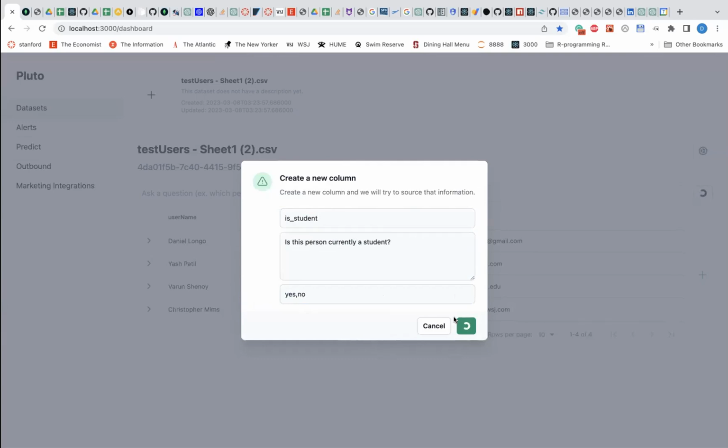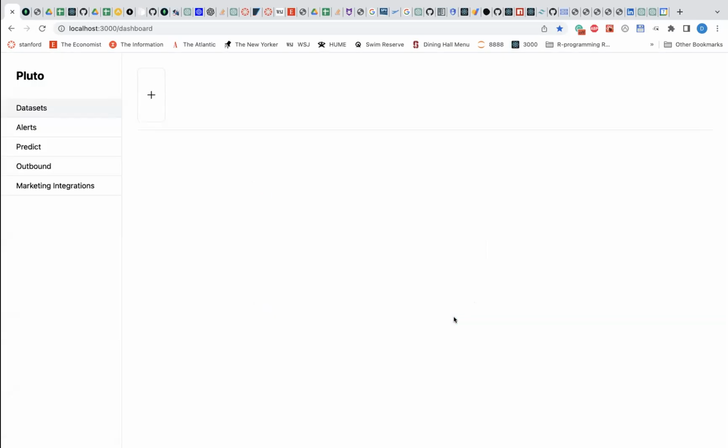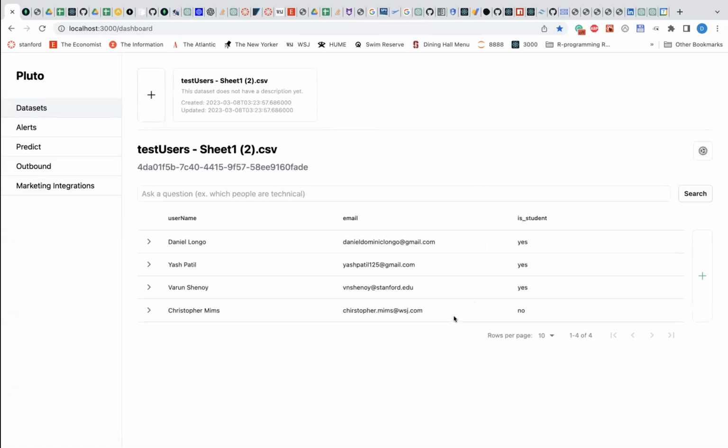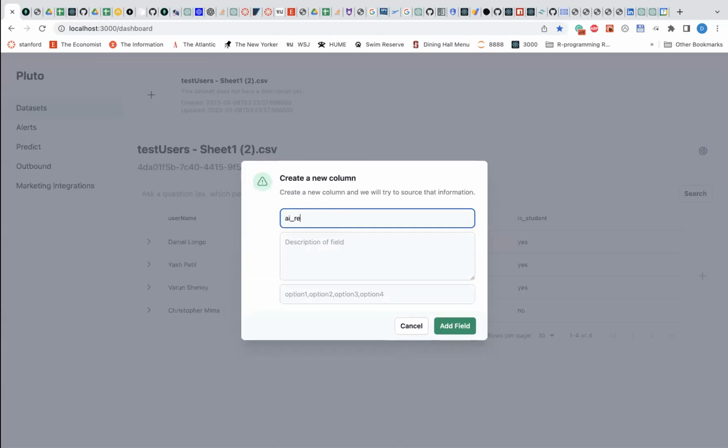It'll think for a little bit, and then it should come back correctly. And so for an example like this, I have a friend who has a tech startup, and he's looking at what percentage of users are students, and he's trying to get fidelity of that information. But currently you just have a bunch of emails and names, so he doesn't really know who his users are, and he's trying to figure out who his archetypal user is. So that would be a use case of a field like that.